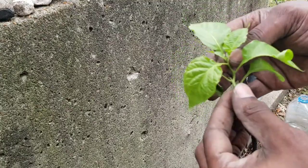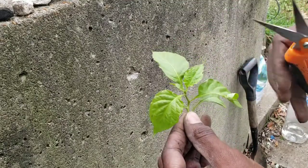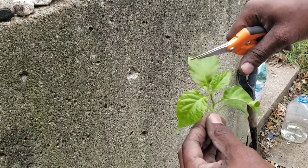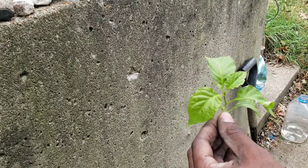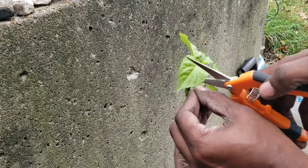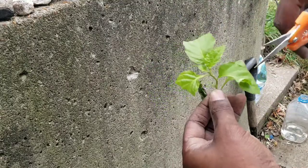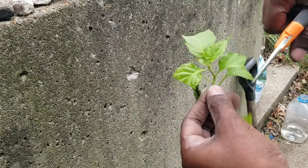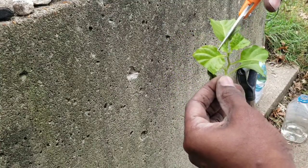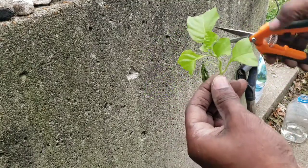Okay, so now that you have your clone, what we're going to do next is trim these leaves off here so it doesn't use a lot of energy trying to focus on those leaves. So we're going to just cut the tips off like this. Let's cut them in half pretty much. Let's cut the ends of them off. Every leaf, cut the tip of that piece off on every leaf if you can. All right, that's pretty good for starting.